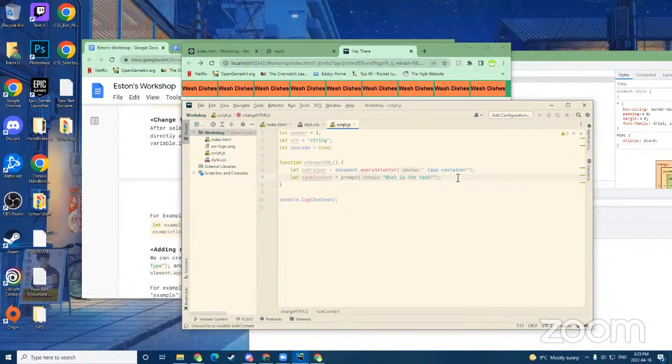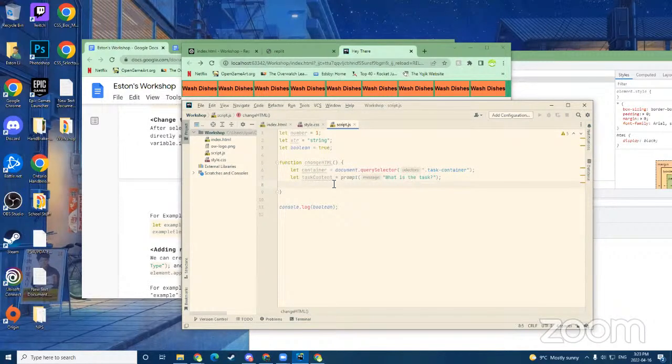And that's going to be a prompt. And then after you put all the prompt, you want to make an H2, right? So how we're going to do that is we're going to create an H2 from our JavaScript, and then we're going to append it. So container is kind of like a list in Python. And we're going to append this newly created H2 tag into that container. And that's how we're going to add it to the container.